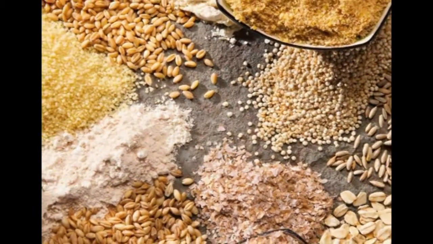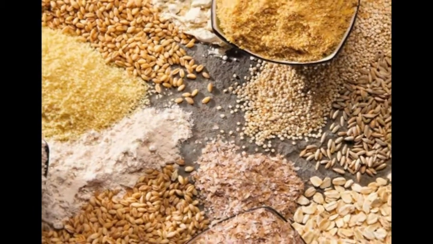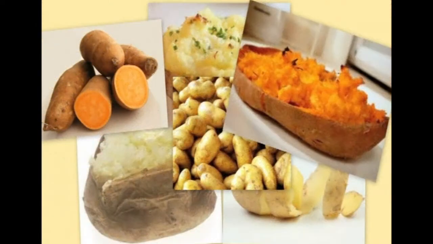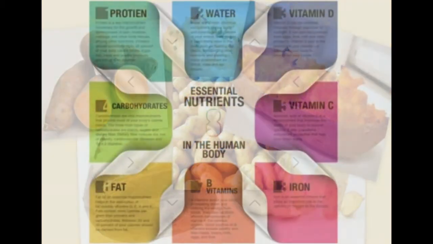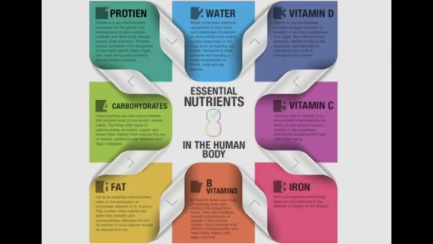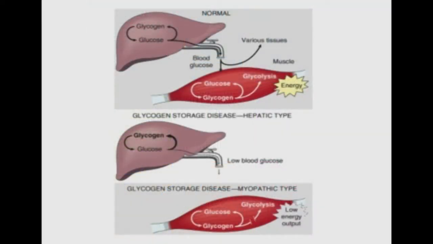The first nutrient, that is carbohydrates. They form the bulk of the diet. The main function of carbohydrates is to provide energy which is needed by our body. Almost 70% of the energy requirements come from burning of carbohydrates, that is the oxidation of carbohydrates. When carbohydrates are taken in excess, they are stored as glycogen, which is used later to provide energy.